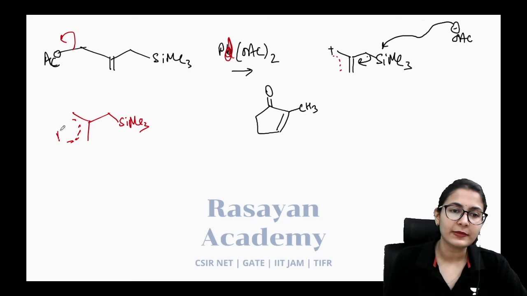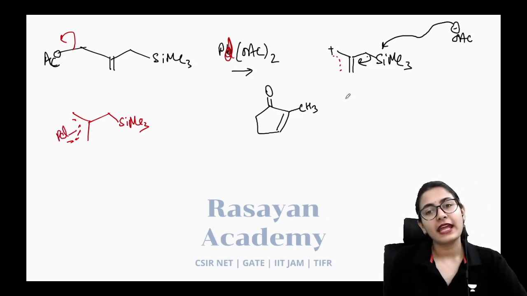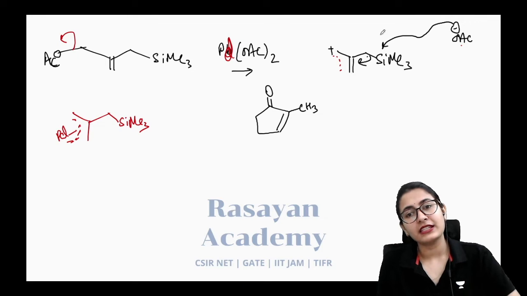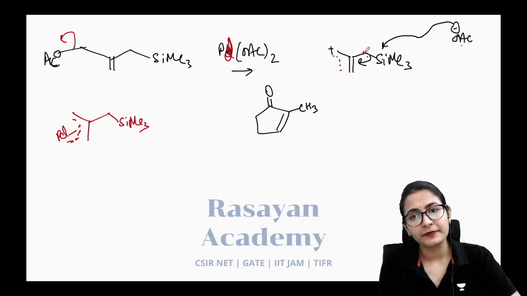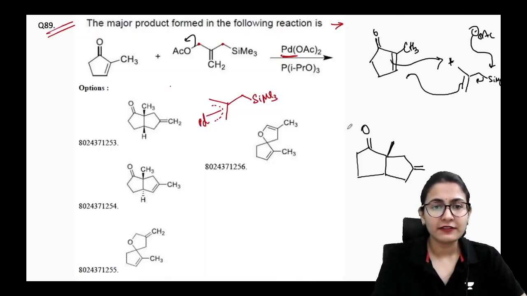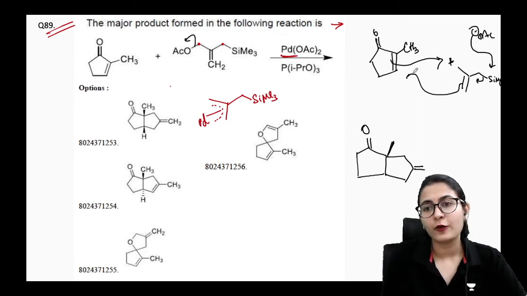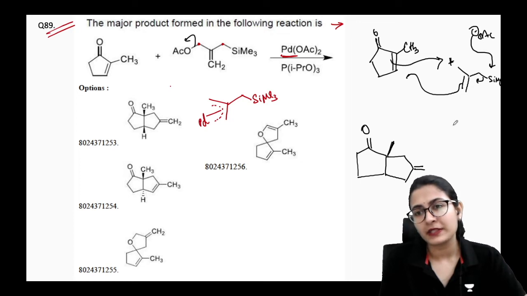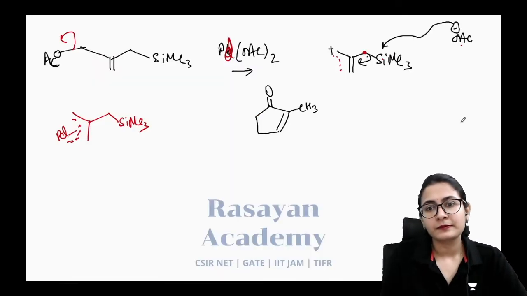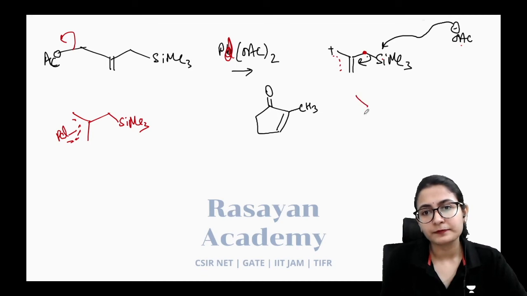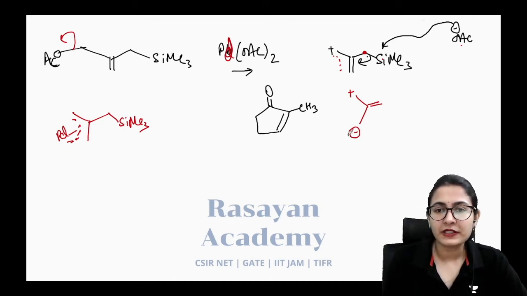So this is your pi allyl complex with the palladium acetate, and then when the acetate is free, it can attack over silicon also, so that the electron density falls on this carbon, and what does it give you? Let's say it gives us cycloaddition. How? Look at this, it becomes a 1,3 dipolar species. This one. Yes, right? It becomes one positive, one double bond over here, one negative. Isn't it? It becomes more like a 1,3 dipolar species which is going to attack onto this system.